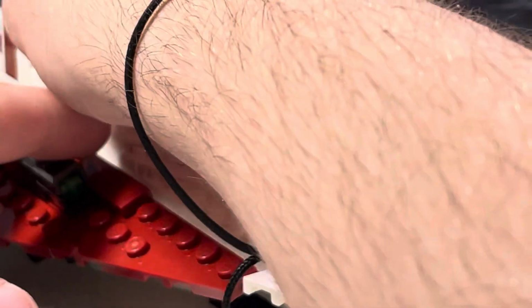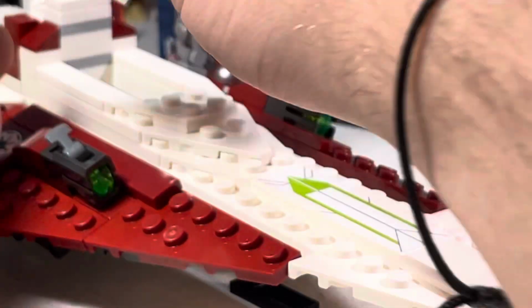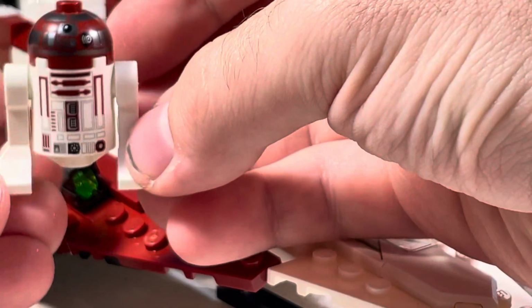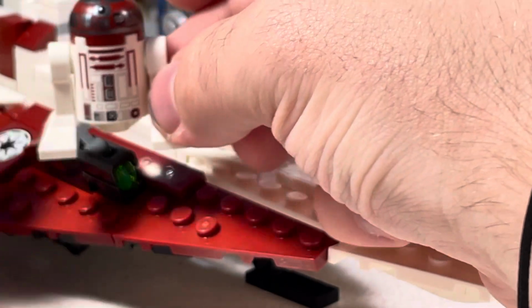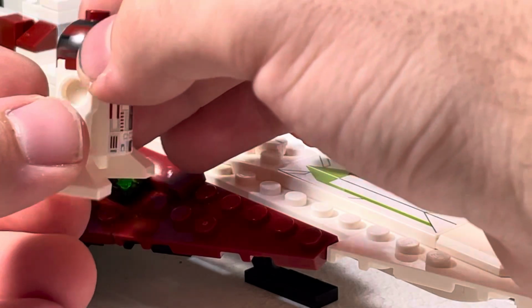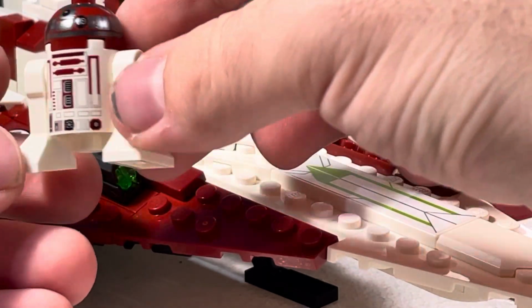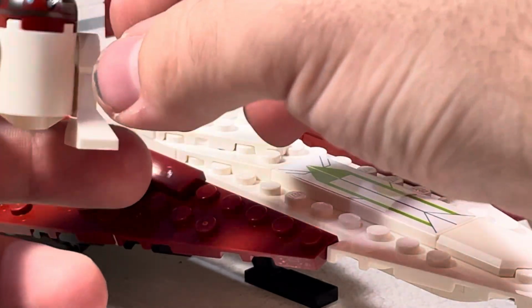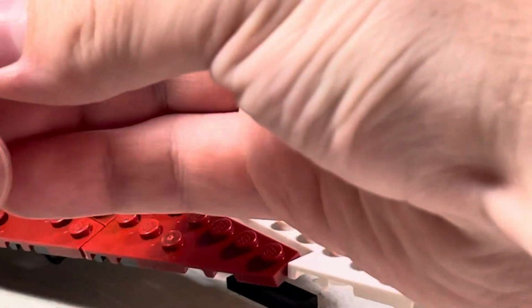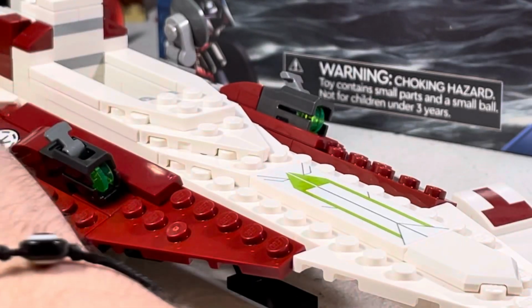And the last figure, much like the Jedi Bob Starfighter and all the starfighters, is an astromech droid. And of course, they're a figure, but come on, man. It comes with the whole droid though, which is nice. Some of the ones in the past only came with the headpiece. You get the nice red. The dome is printed all around. It looks very good. And those are our three figures.